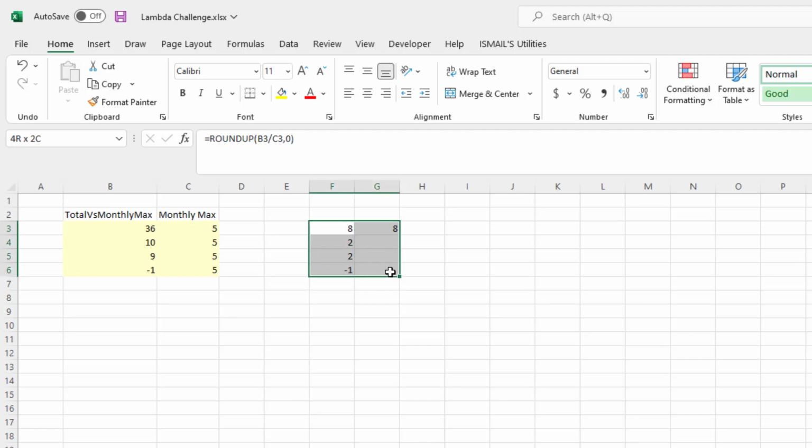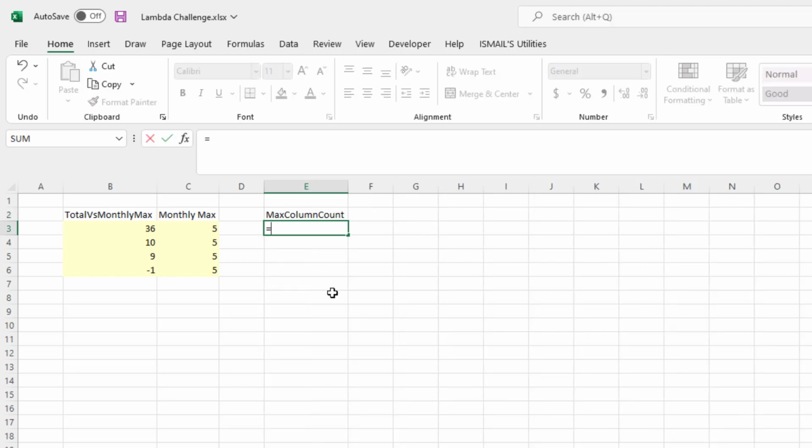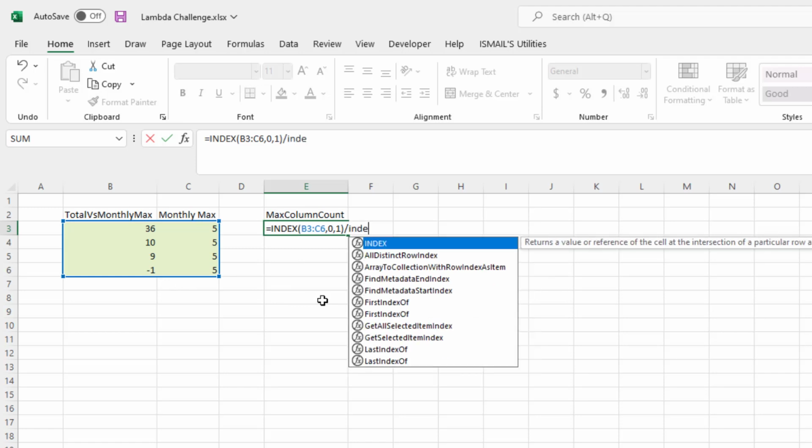For that, as we are going to do this dynamic lambda, we're going to use dynamic functions in all of these cases. So max column count, and then that is the index. This is our input data where we're going to pick all the rows, and this is our first column value divided by index.